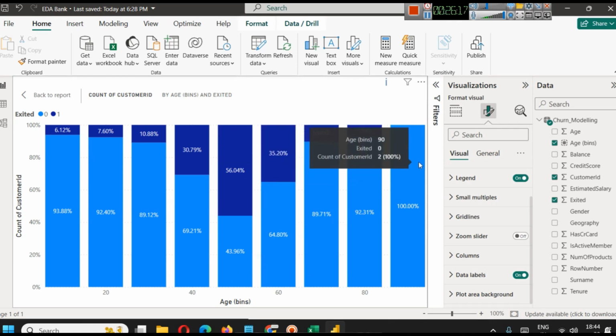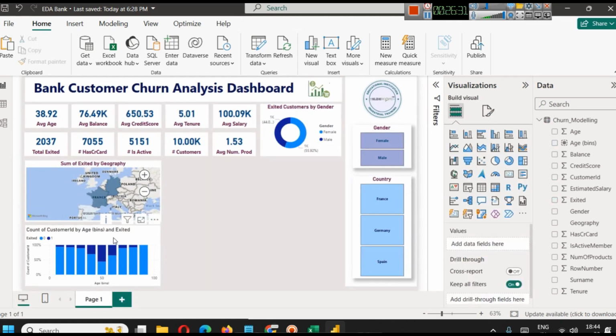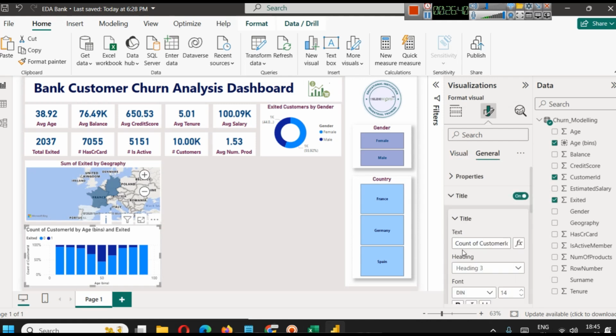And you can see no person has exited in the age bin of 90 range. None of them has exited in the age group of 10 to 20. So this way you will be able to see the percentage value also. So this is basically the distribution of age and exited customers, right?